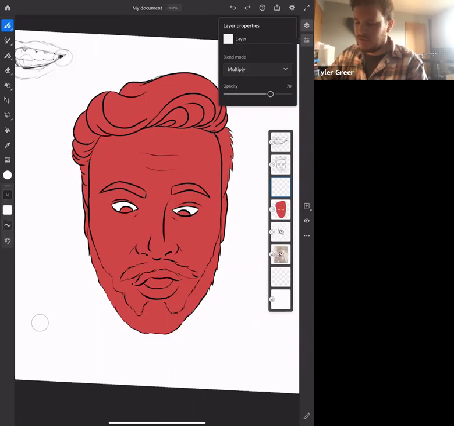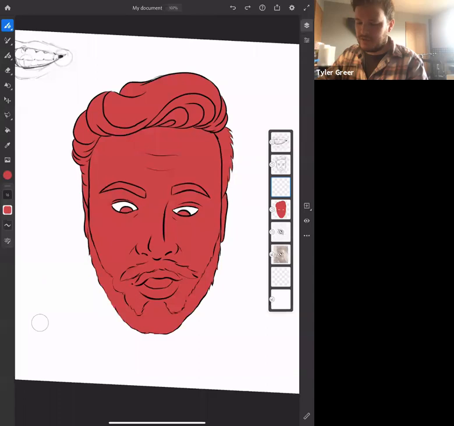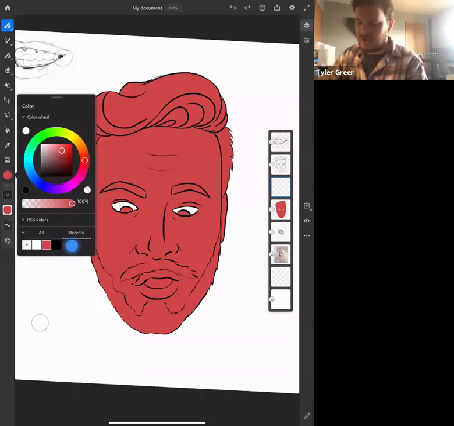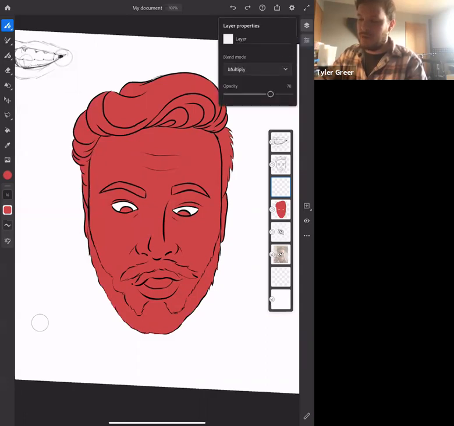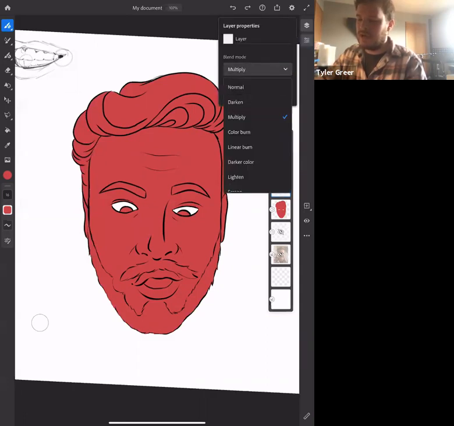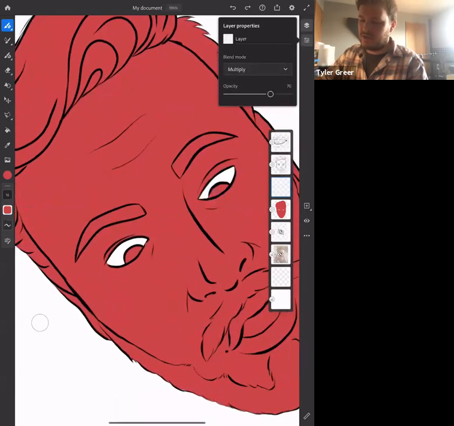Cool. And what's really nice with this is I'm going to use that exact same red color that I had before. So if you're using any color, you can go into your color wheel. It should be down here at the bottom under your recent colors. So I'm just going to select that same red. And since I adjusted my layer properties up here for multiply, and then I adjusted my opacity, now when I color on this red, it's referencing the layer that's behind it.